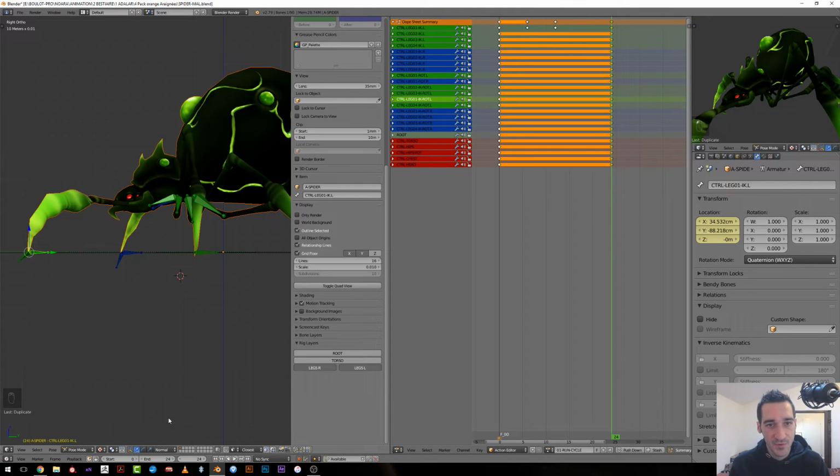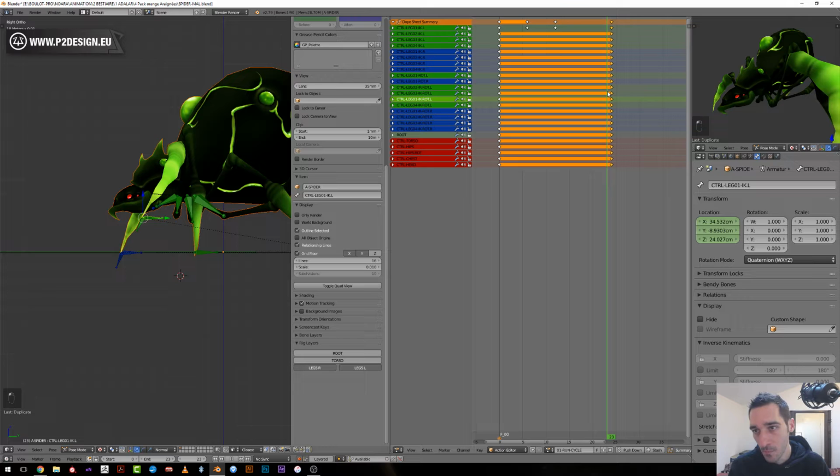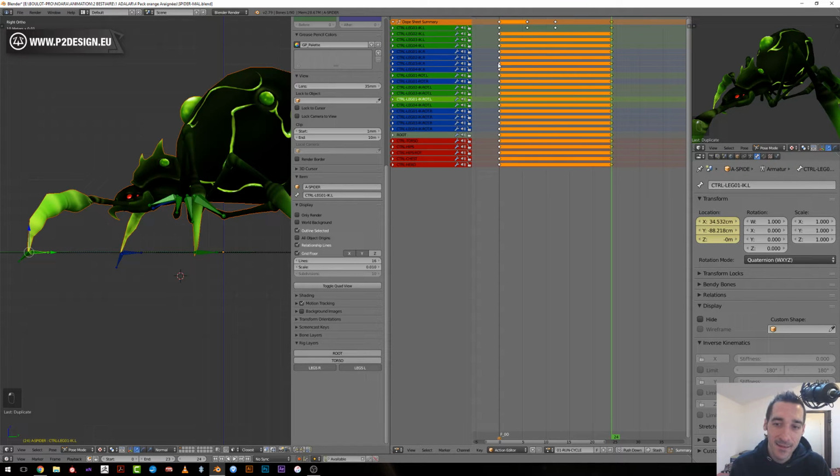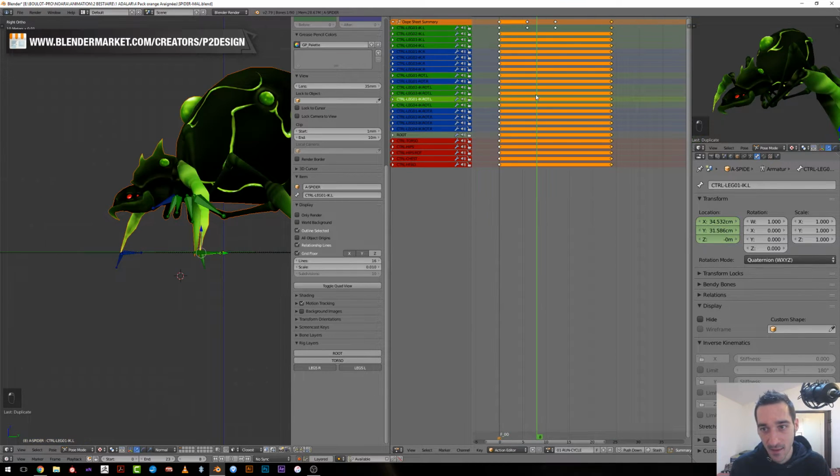And to be able to read the loop correctly, I will set the end here to 23, because if you don't do so, Blender will read the last frame and then the first frame, while in some software it jumps to the frame before the last frame and goes back to the first one, and this will create lag between the different poses.